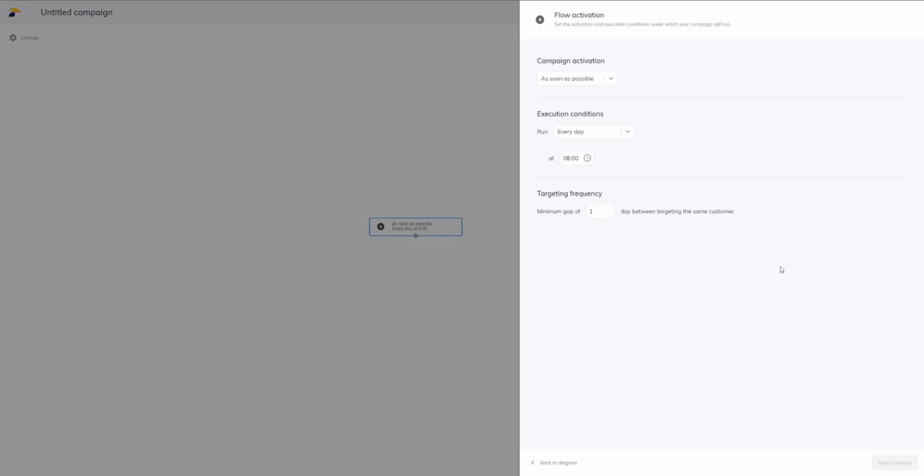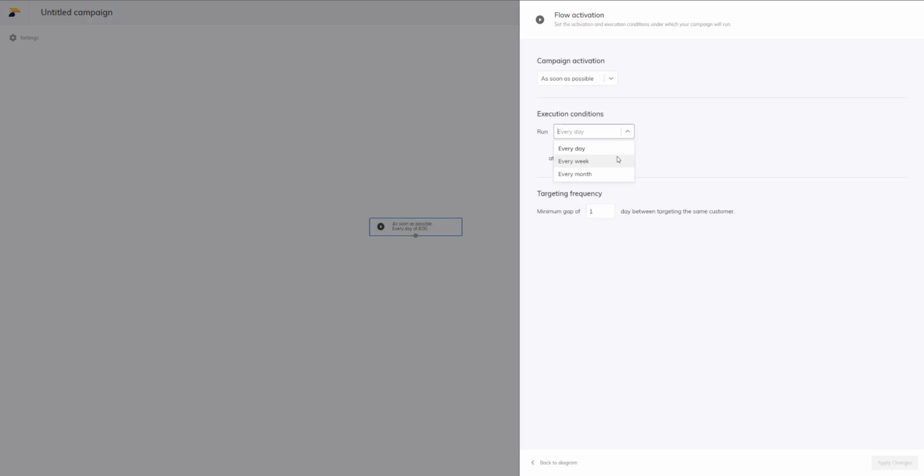If we open this node, we can choose when a flow campaign should be activated. We can pick from various different options: as soon as possible, from specific date, to a specific date, from to interval, and on a specific day. In execution conditions, you can define when your flow campaign should be executed. You can pick either every day, every week, or every month.